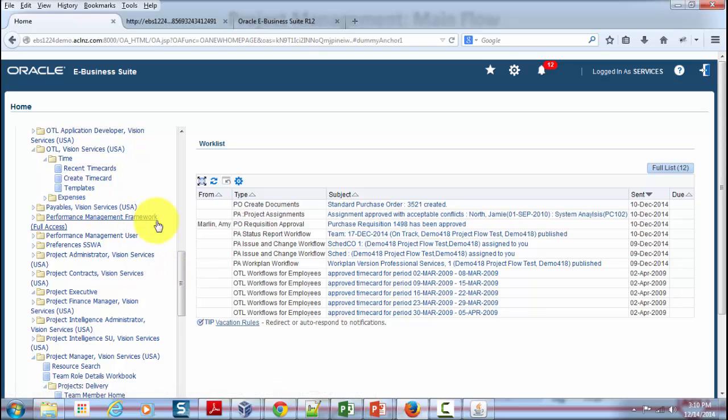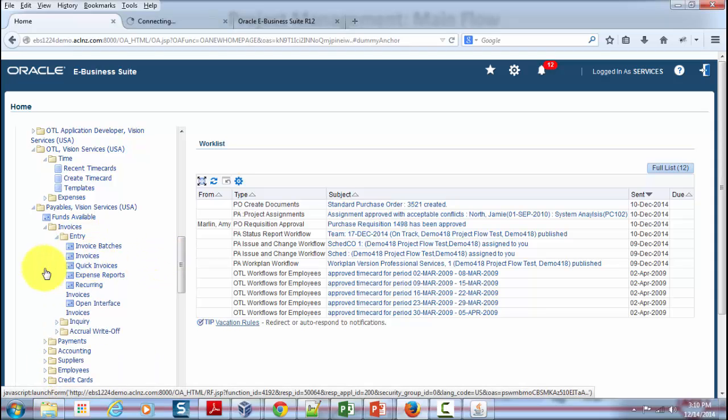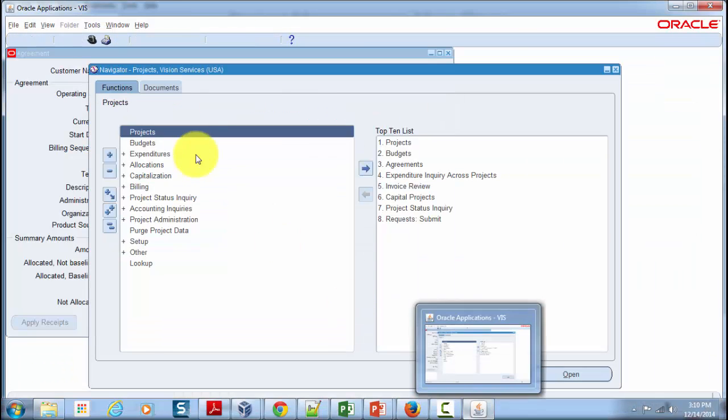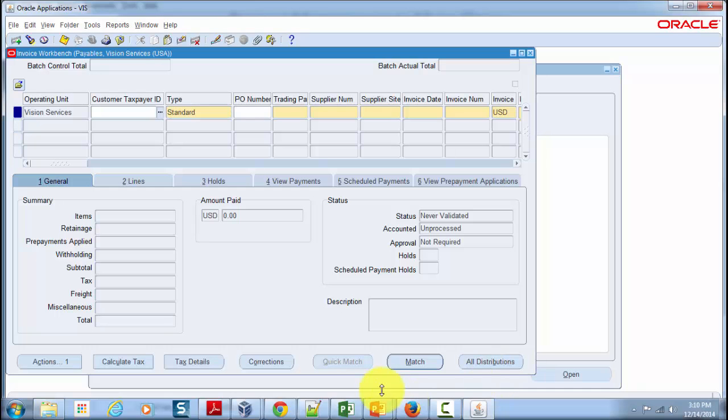So if you go to Payables Vision Services USA, go to Invoices, Entry, and Invoices, it's going to open a separate form here, and you would be able to query that particular invoice using your project or task number. Okay, here.